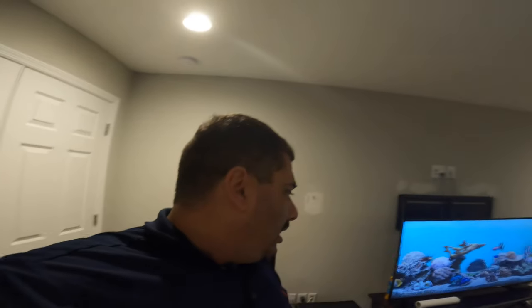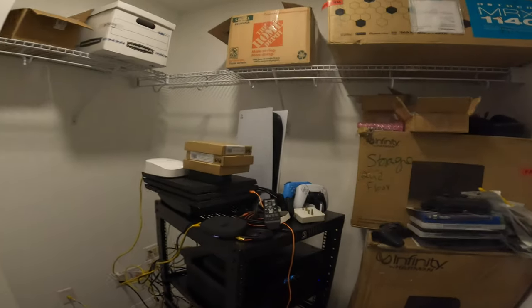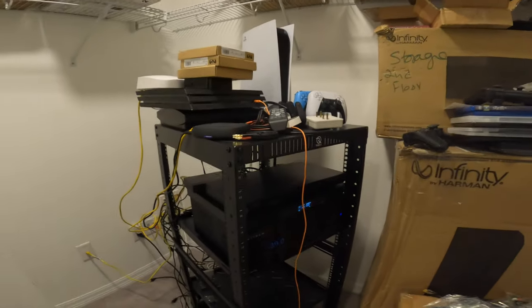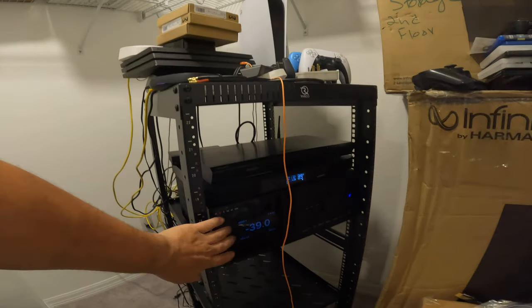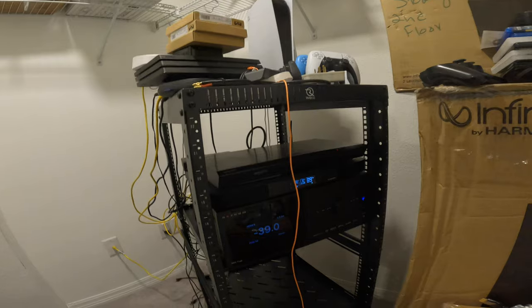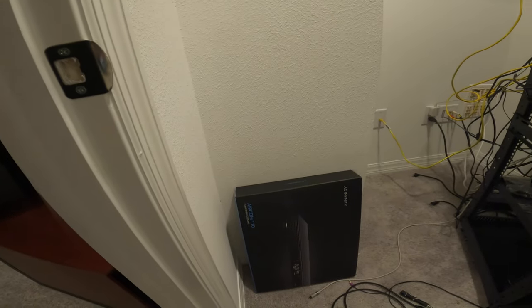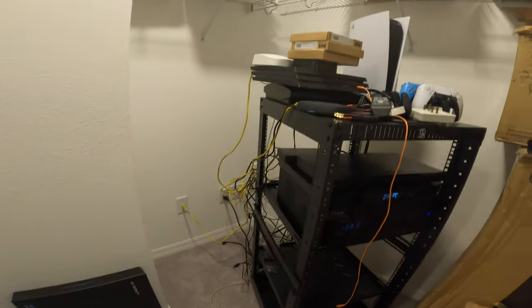Now I'm just waiting for the guys from In My Homes to come — they're going to paint and patch it for me for free, so I should have waited. But yeah, I'm going to show you what I did with the wiring package and show you what I did in the closet. I've got my little rack in there. I just got the 11U rack running and also got this AC infinity cooler — I'll discuss that too in another video.